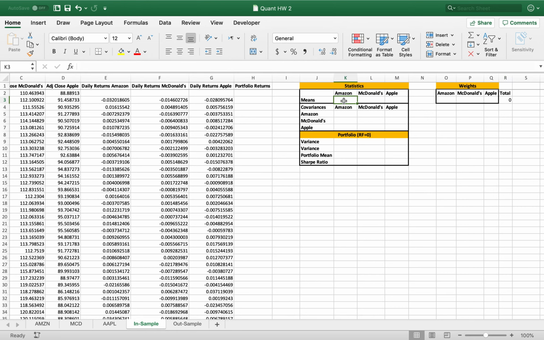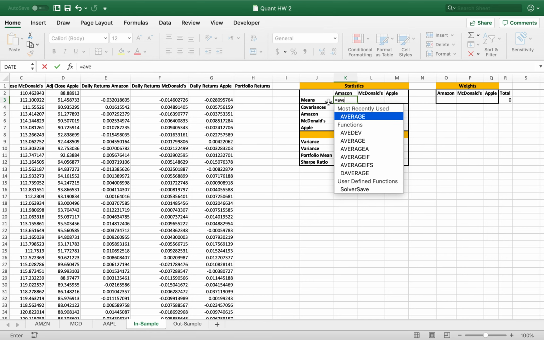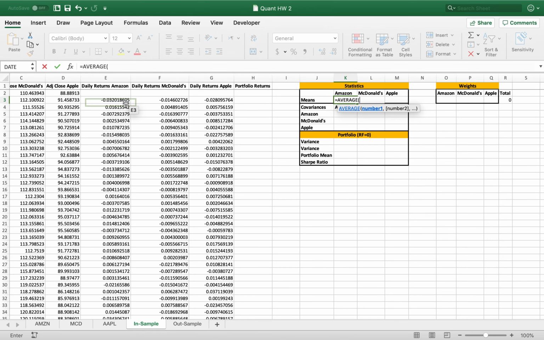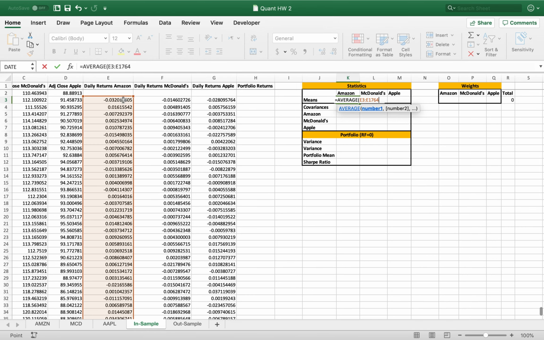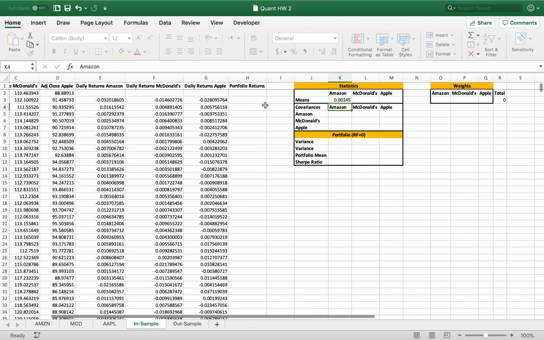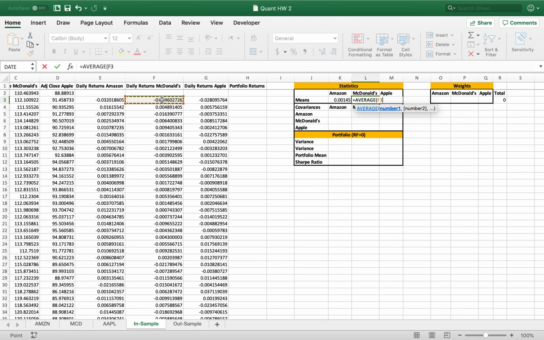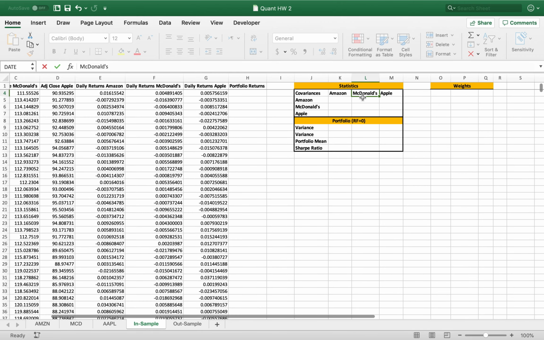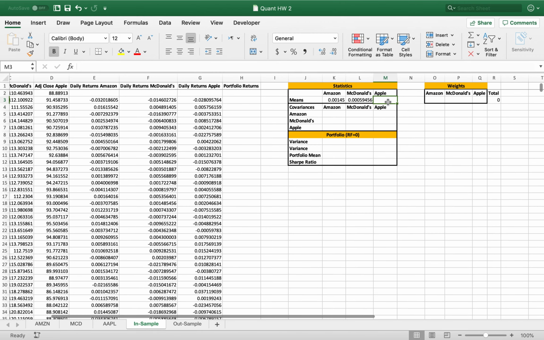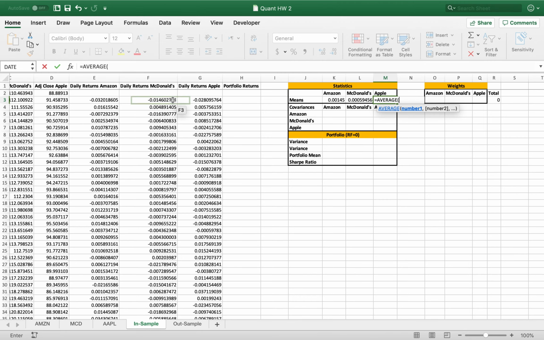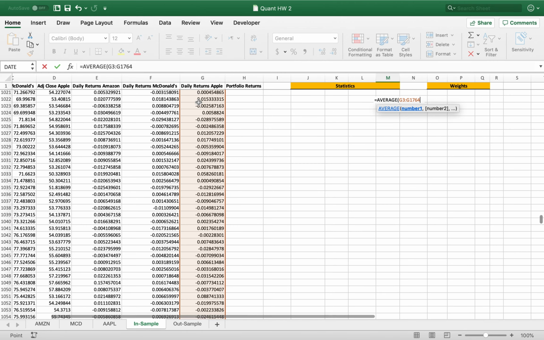So let's start by finding the individual averages of each of the securities. Let's start with Amazon, very simply average. You should know this function. McDonald's, and Apple, average of daily return of Apple.